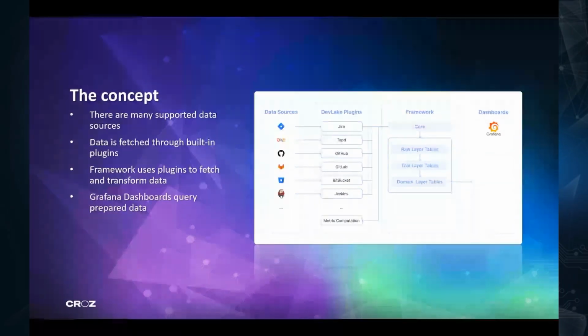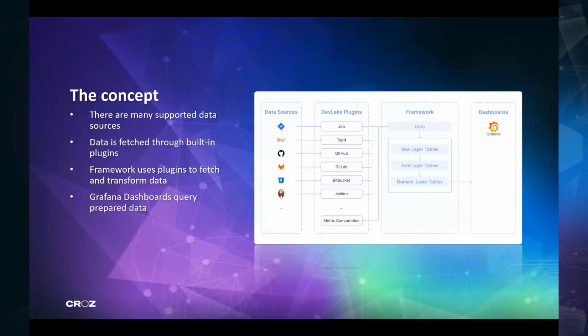The concept around DevLake is very simple and extensible. DevLake supports many data sources like GitHub, Jira, Jenkins, SonarQube, and many more.